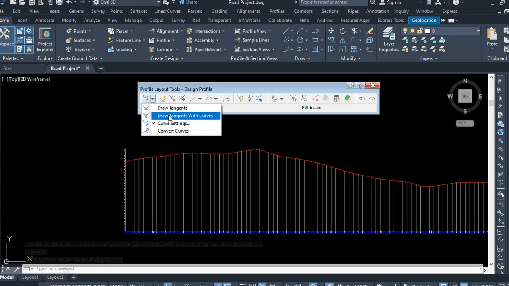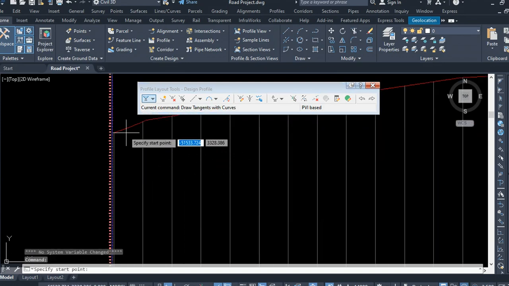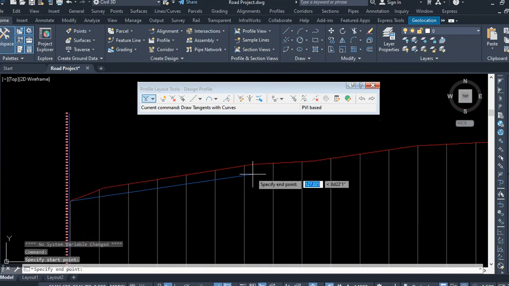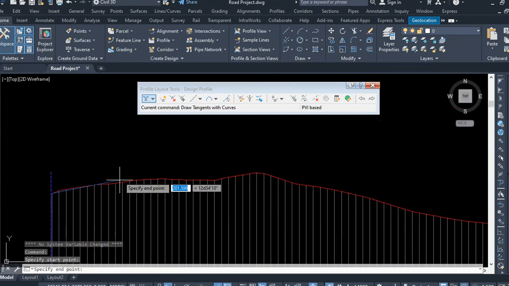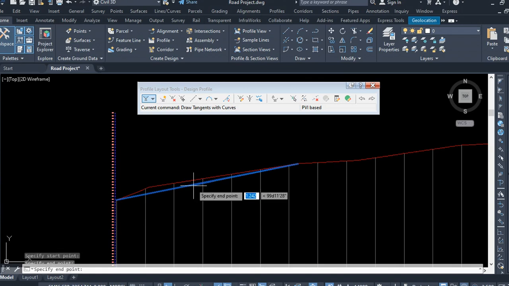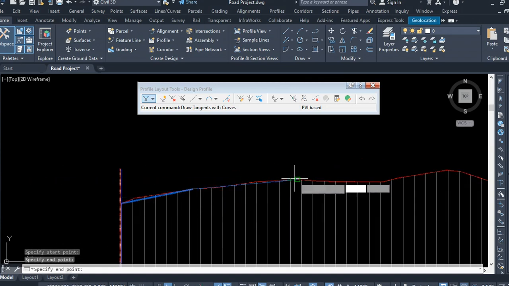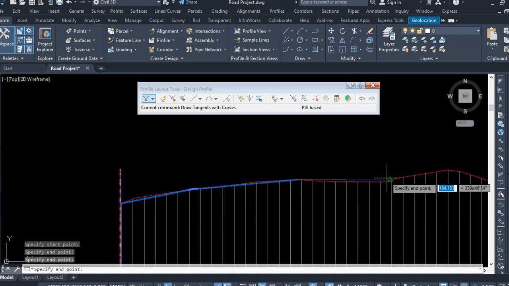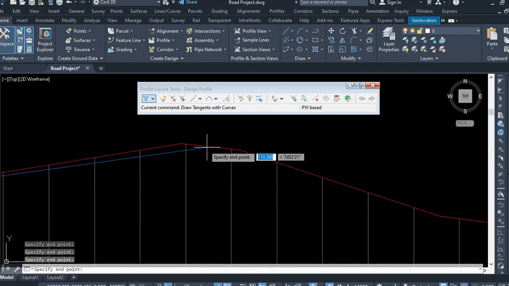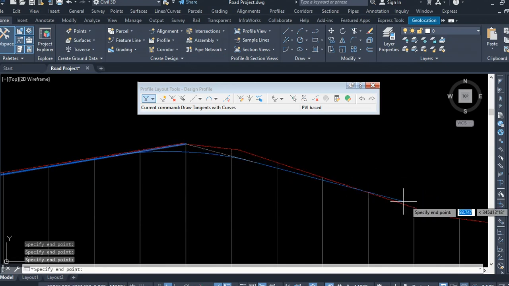Now when you come here, you can draw tangents with curves. So you just start from the start here. Sometimes it's good to be as close to the surface as possible.